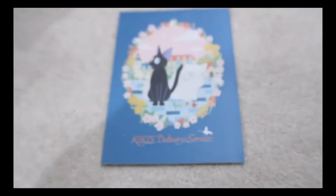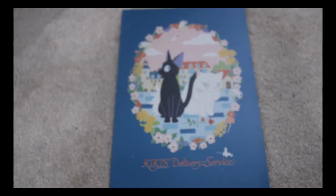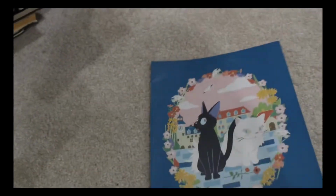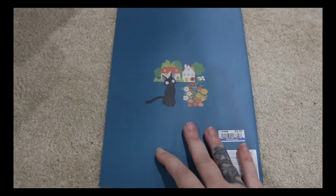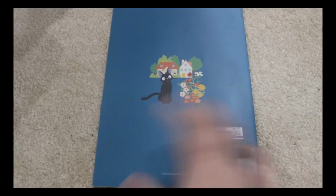My cat's on my notebook. And then this one. This one is also a Kiki's Delivery Service one. I wish they'd have a Howl's Moving Castle one. I would have died. But this one's cute too. It has these images on the inside, and they say Kiki's Delivery Service at the top. It's lined, and this is the back. I paid $5.95 for it, which I consider to be a steal for anything at Epcot. But for $5, you really can't beat it.